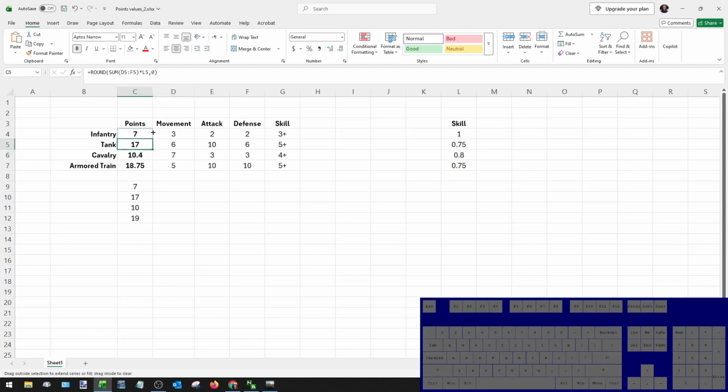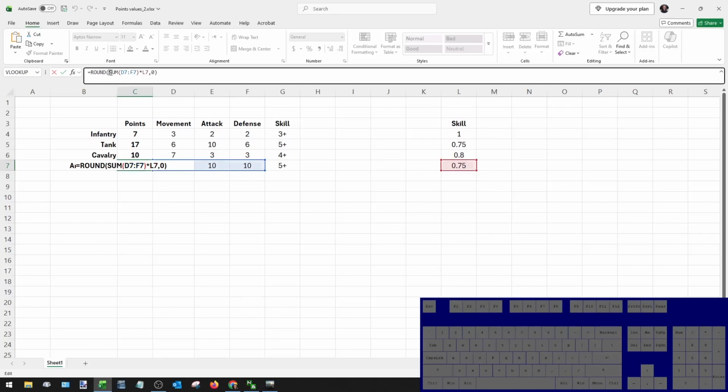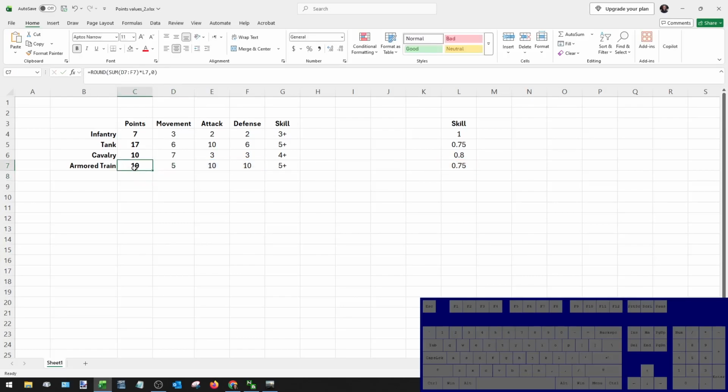And if I autofill this, you can autofill up, you can then autofill down from the same place. Now you can see our points values are nicely rounding. It's rounding the sum of this plus this times that, which is 18.75. If you highlight part of a sum, it'll tell you what is actually there. You can see 0.75 appears there, which is that part. And the sum of this, you can see is 25, which is 10, 10, and I think there's a 5 under there. So you can see that's currently working as we like it.